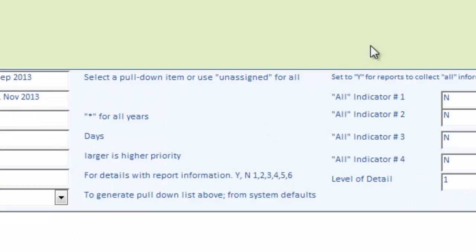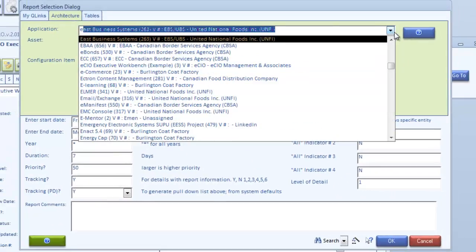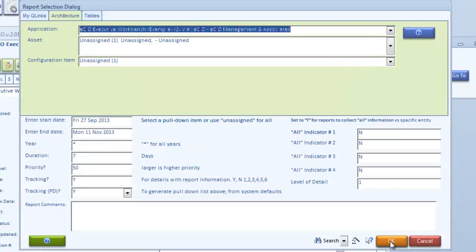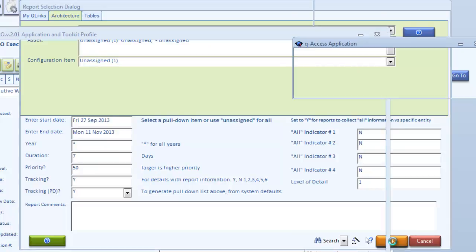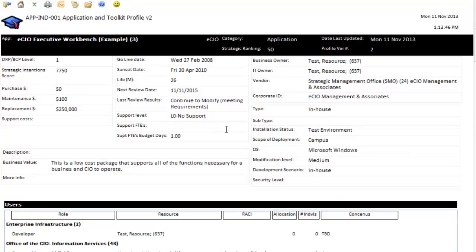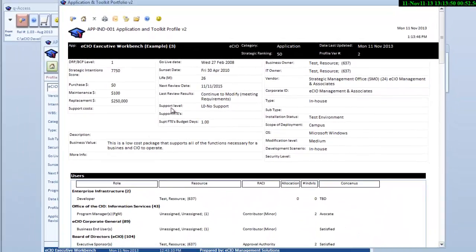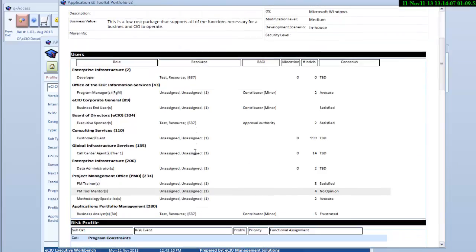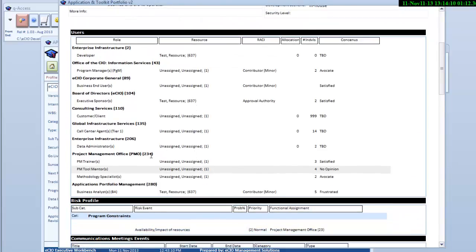So it says for our application, we're going to key in the application. These are a series of applications, the executive workbench. There's no other parameters on it, so we'll do OK, and it'll bring up our application profile. So this is an example. For those that are a little bit more familiar, it follows a little bit along a Gartner type of tombstone demographic information within it. The vendors, users that we have within it, who's out there, what group do they belong to.